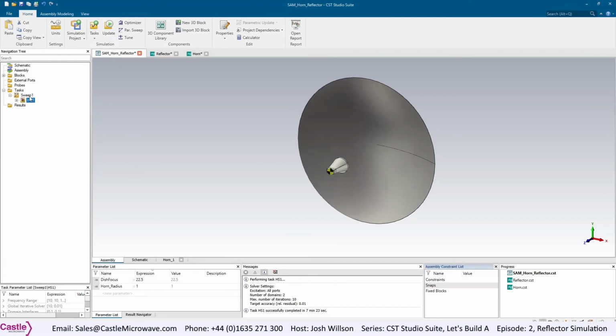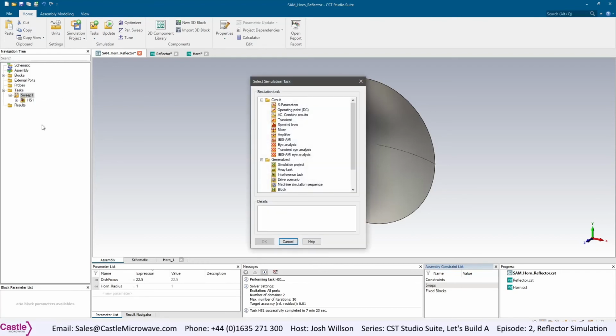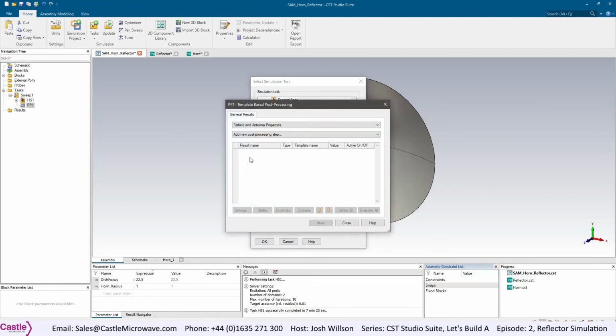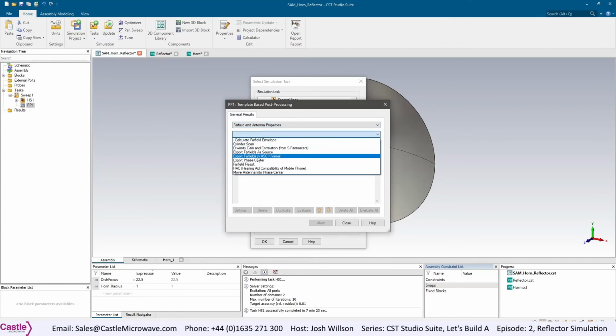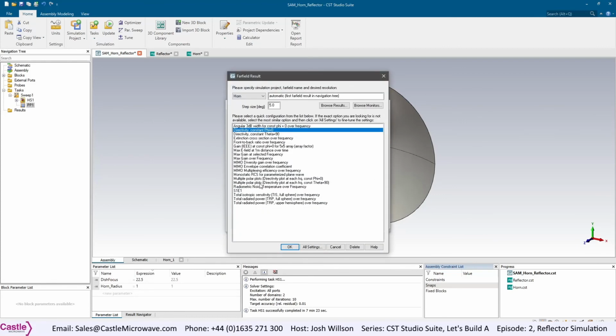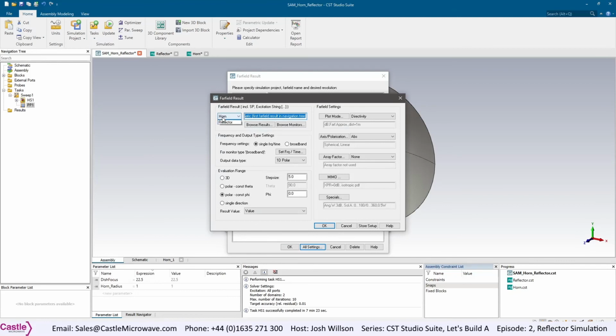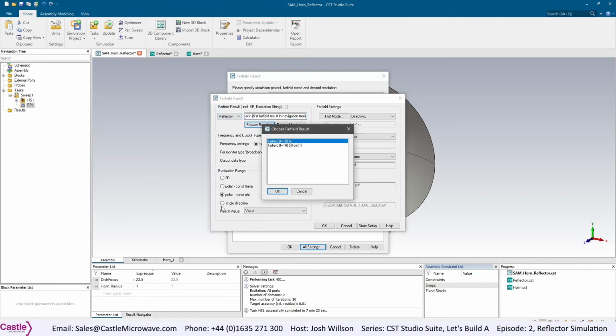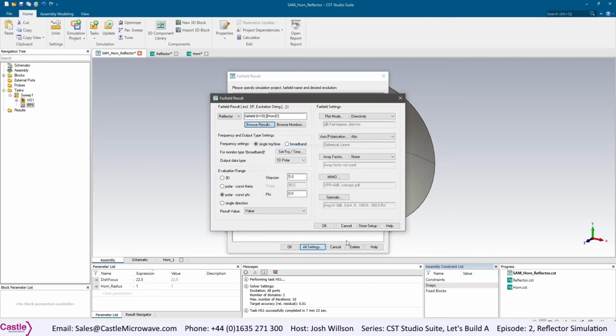We can then also go to sweep 1, right click it and select new task, select post-processing, far field and antenna properties, and far field result. Select directivity, constant, phi equals 0. Go to all settings. For the reflector, browse results for the far field horn.